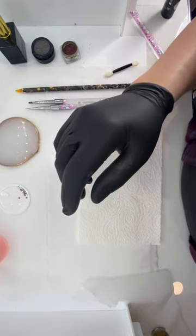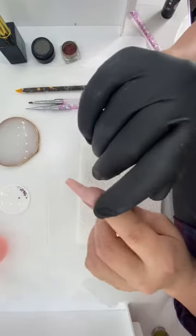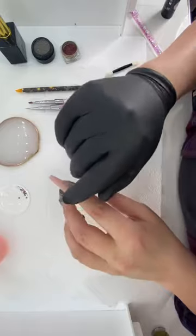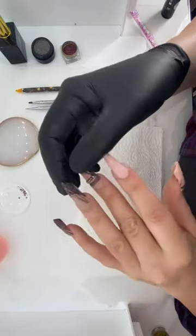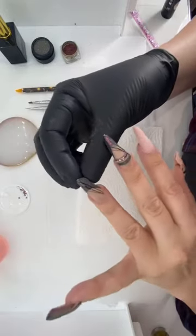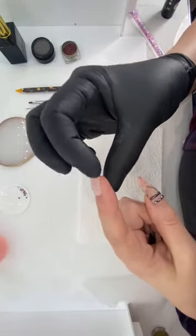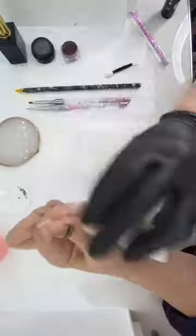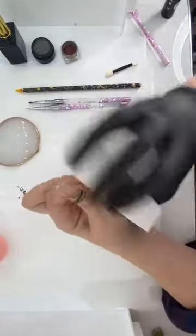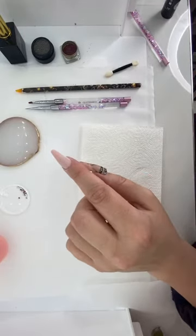These are a hand-sculpted set I'm wearing at the moment. I've been very anti-tip for years so it's become habitual for me to sculpt. Annabelle's tips have completely converted me back to tips, but for my Russian almonds you do have to sculpt anyway, so these are sculpted. I've just filed this one down nice and smooth, then used a buffing block to smooth it off a little more. You want a really smooth, polished surface when working with gel polish on top of acrylic — completely clean and dust-free, because gel polish hates dust.